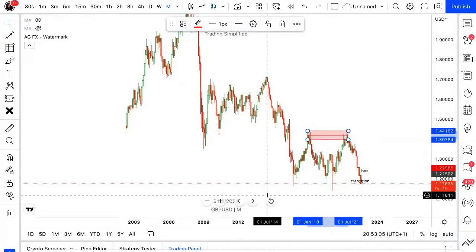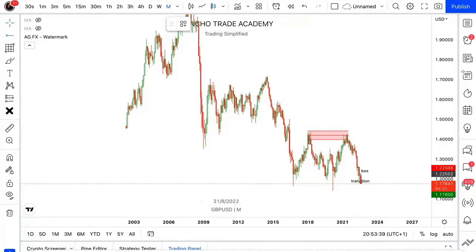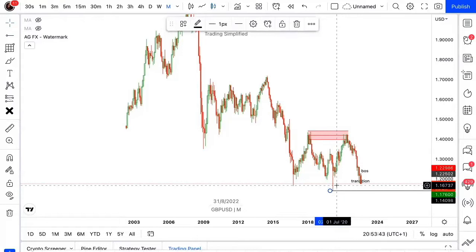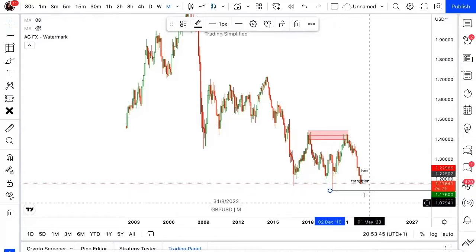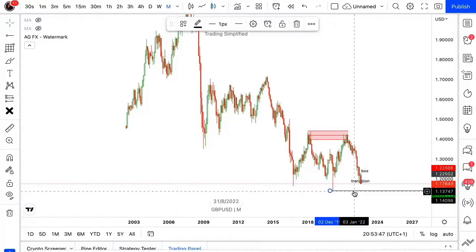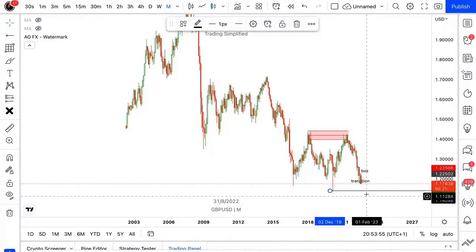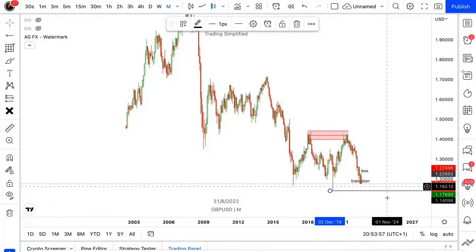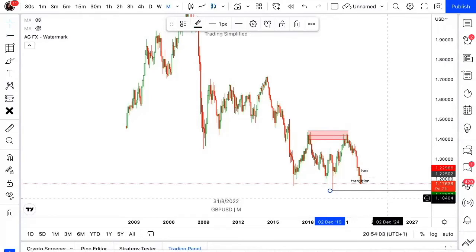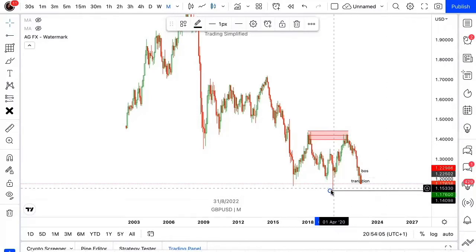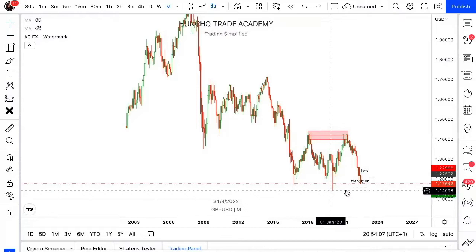So the idea behind this trade is that on the monthly time frame, I want to see price fill up this gap here this week. I want price to fill this gap to the downside, so we are still going to see more potential downward movement on GBP USD. Until we fill this gap, I want price to continue moving down a little bit before we see a pullback on the monthly time frame. So that was the idea behind this trade.